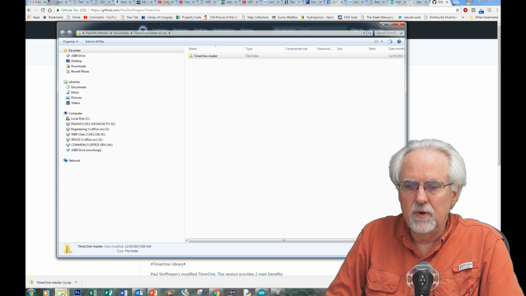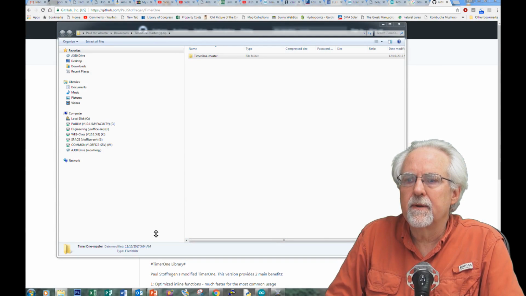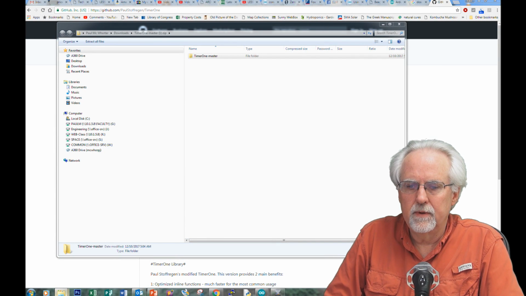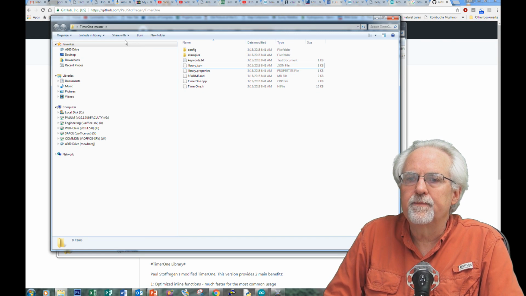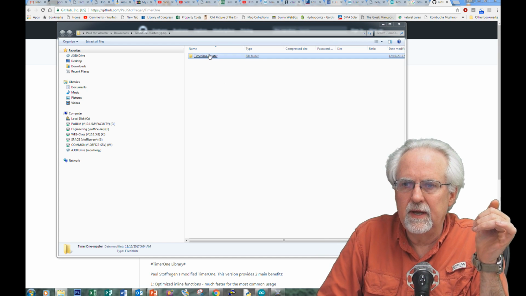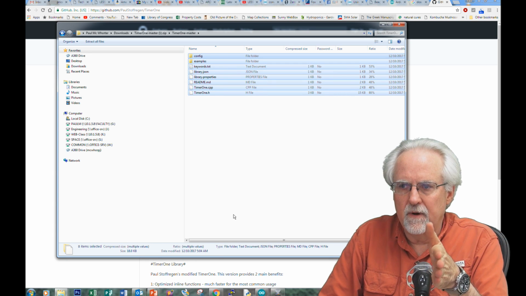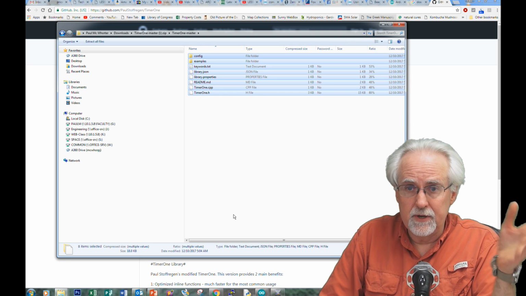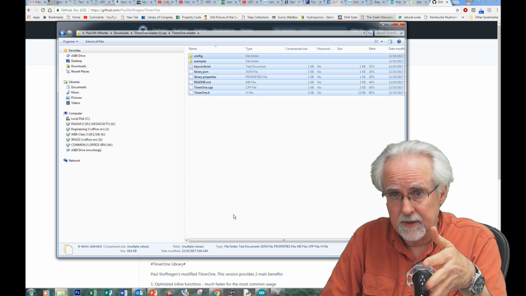You need to go to your Arduino folder, which I think is here. Nope. You need to go to your Arduino library folder, which is here. I won't step you through it; I stepped you through it in lesson number 28. Basically, you want to get the contents of this folder and put it in your library. So you want to get rid of your old Timer1 library and replace it with this Timer1 library. Does that make sense?